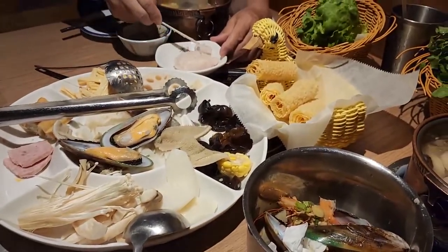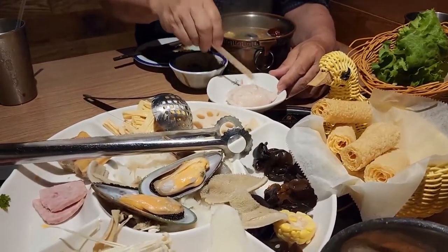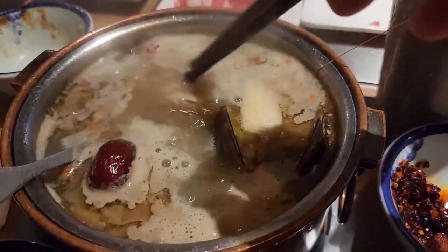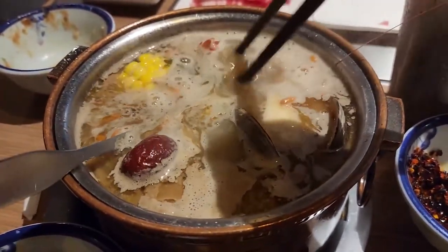The staff keep constantly coming to check on us — they refill the soup without us even asking. It's very good service. More beef coming. This tofu doesn't feel like it's been oil-fried for a long time — it feels very fresh. The homemade fish tastes very good too. I like the boneless chicken fish — it's good, it's crunchy. You don't have to worry about getting bones out of your mouth. There are tons of beef cooking in here — my favorite beef.